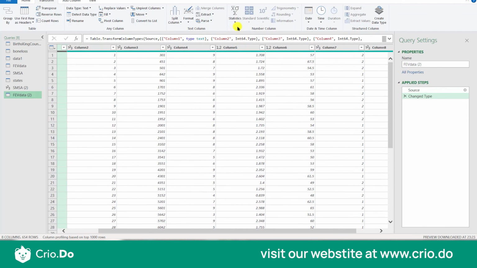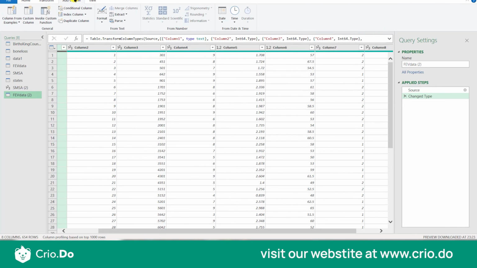And in the functions, we have the option for statistic function, standard function, scientific function, trigonometric function, rounding off function, and some information based function. You can have the date time as well, duration as well for the time stamp. And if you want to add a column, you can add that column as well.